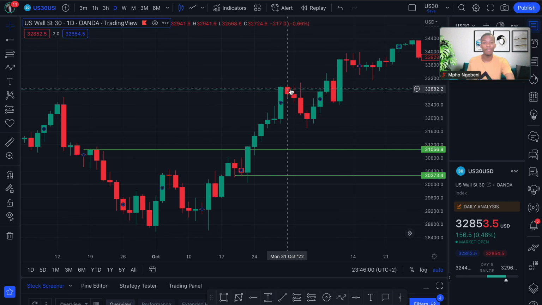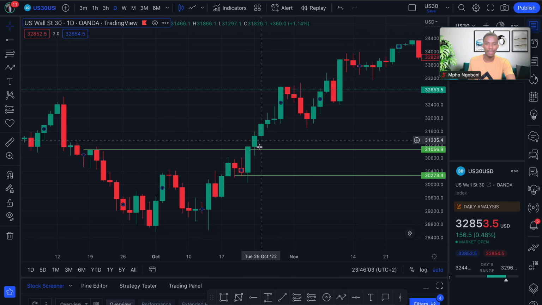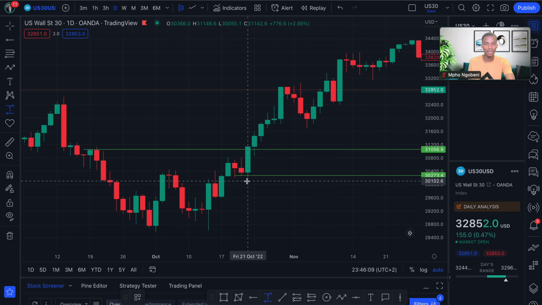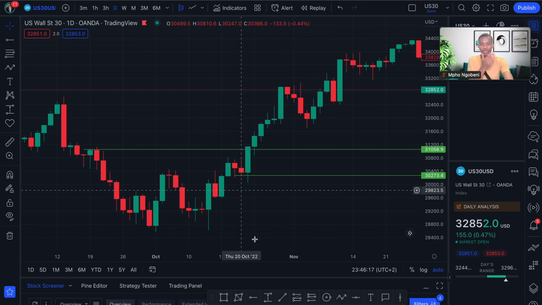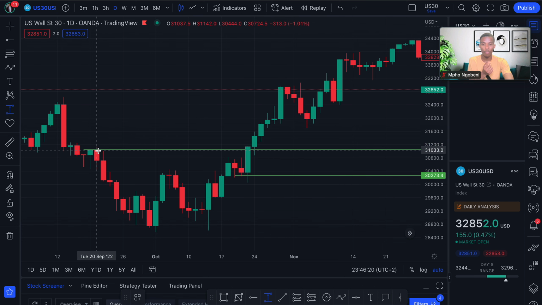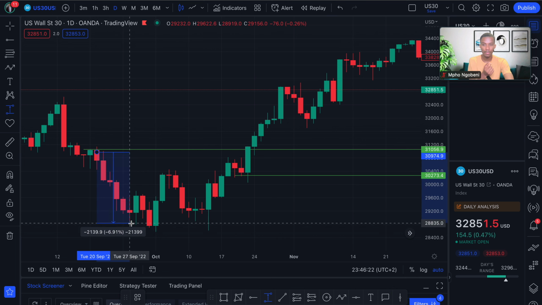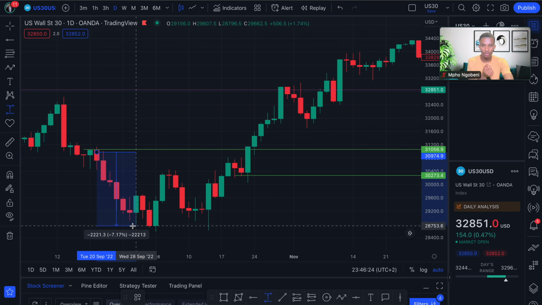So now we have an understanding that we are looking for a big move. I don't know for how many pips, but let me just check. So we're catching a 2,700, 2,600 move. That's what we are going for Tuesday. As you can see, this is a 2,200. So I could say we're going for a 2,000 pip move. So that's the first thing.